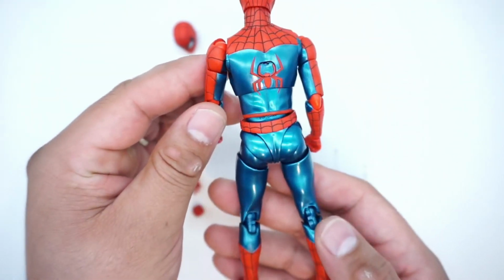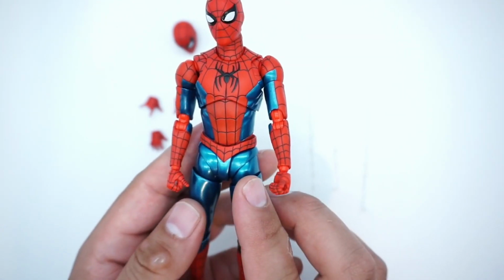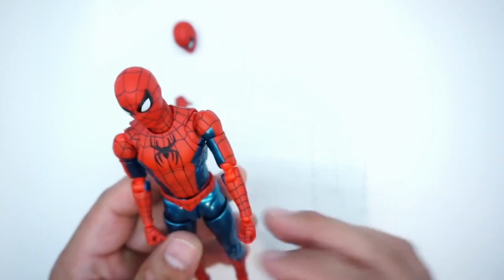You can see the back, good design there. I like too that they actually went with the red and the blue and the black on the front. So very good there. I really like that.